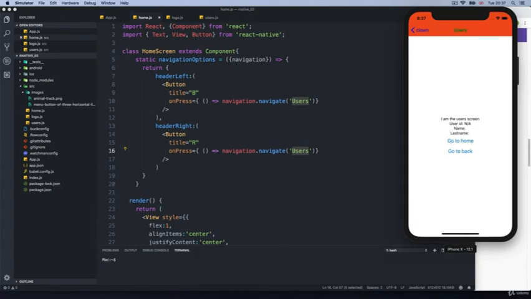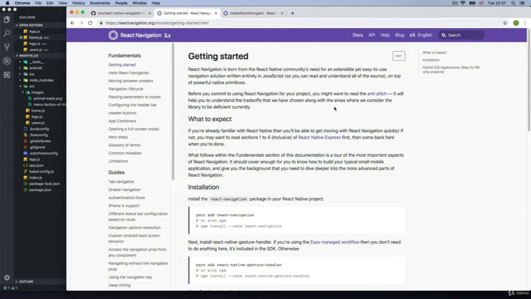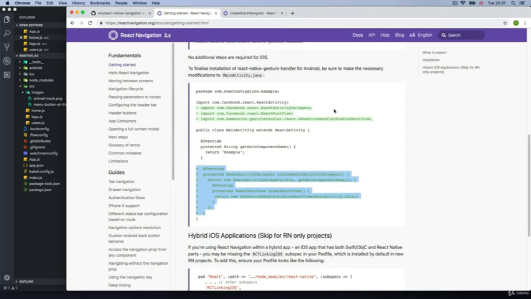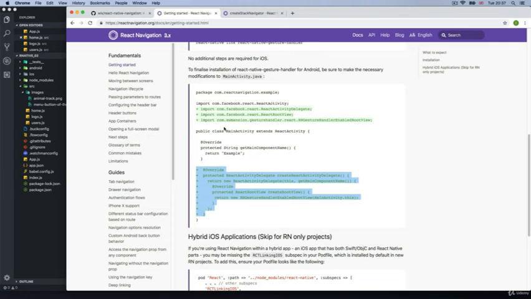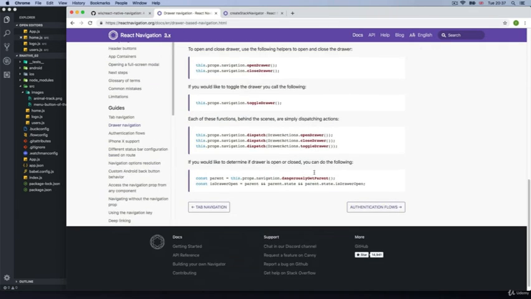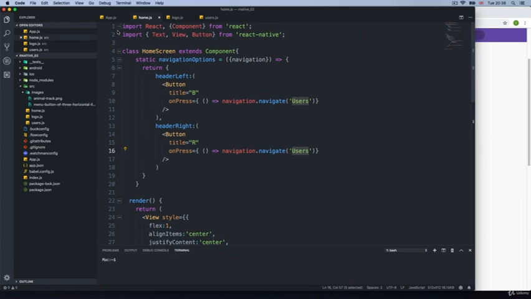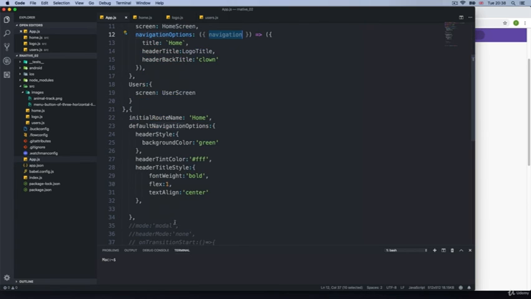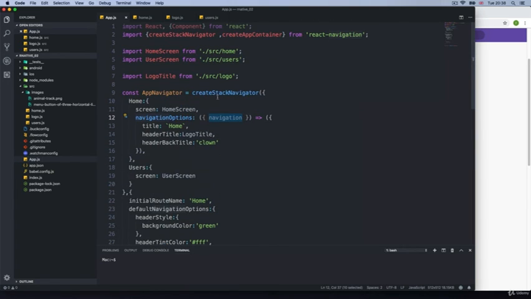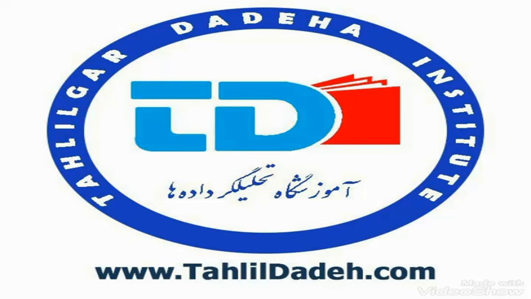I want to talk about the drawer navigation right now. So if you remember, maybe I don't have it right here, but that's okay. We're gonna talk about drawer navigation. If you want to try it on your own, of course, I'm going to show you pretty much everything, but if you want to try it on your own, on the guides, you get an example right here to drawer navigation. So you can just try it on your own. If you don't want to, don't worry. On the next section, we're going to pretty much disable the stack navigation, and we're going to pretty much do the same, but with drawer navigation. All right, so let's go to the next one.